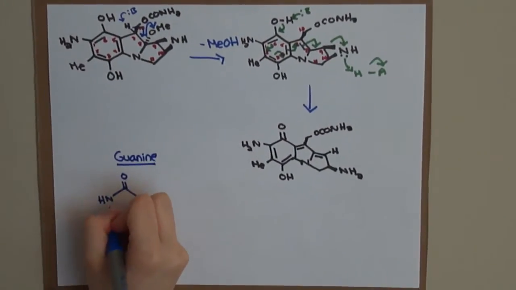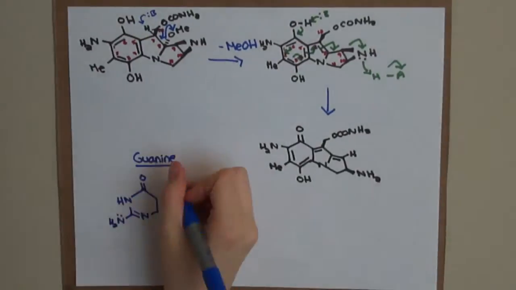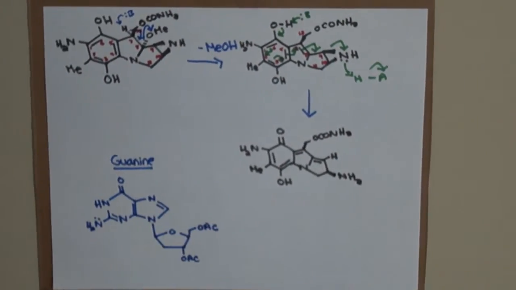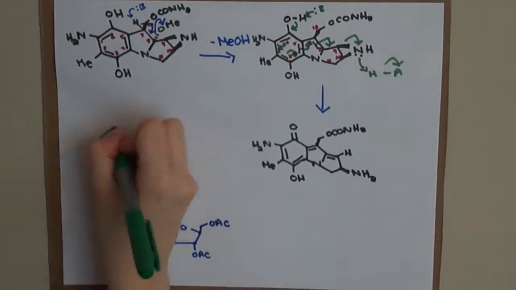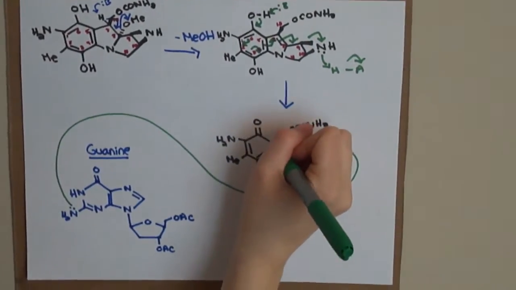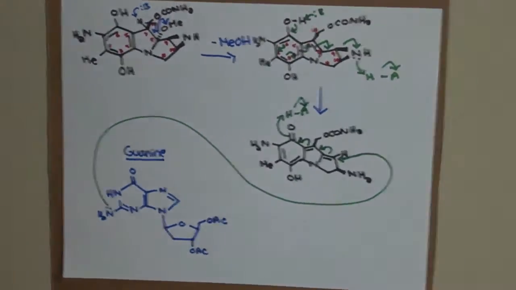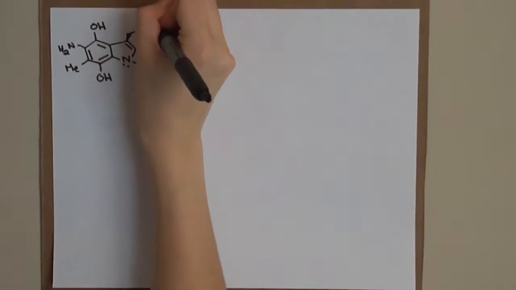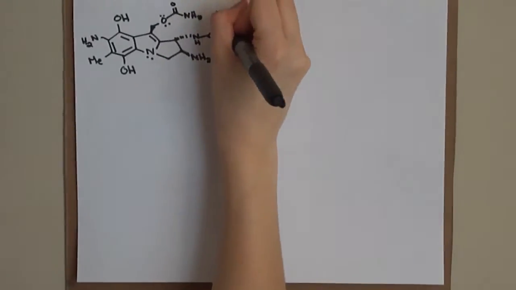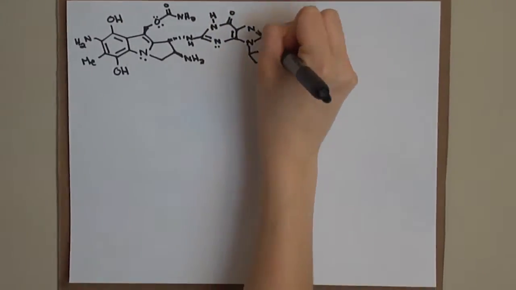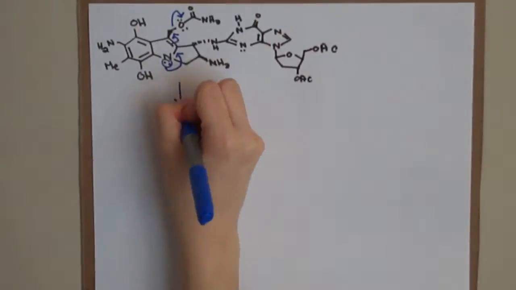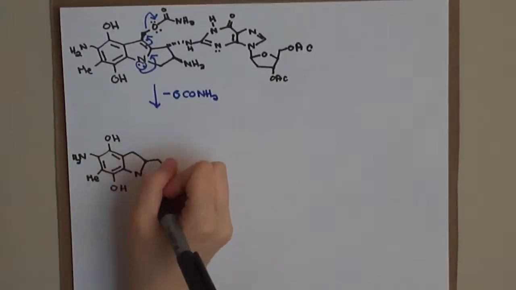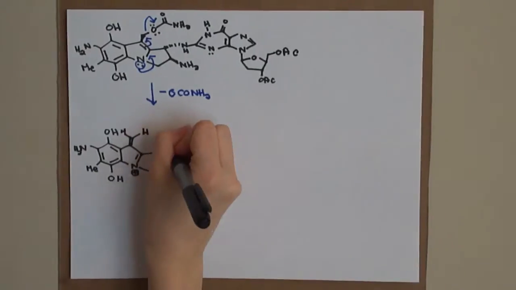2 electrons from the nitrogen group from guanine will attack carbon 9, shifting the electrons to the double bonded oxygen on carbon 7. This then picks up a hydrogen. This will result in the following compound. Activation of one alkylating agent forms a monoadduct. A second alkylating center develops at carbon 12 by reverse Michael elimination of the carbamate. Electrons from the nitrogen shift, creating a double bond, and then kick off the carbamate group.